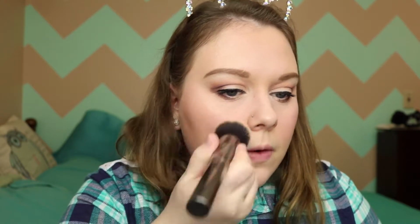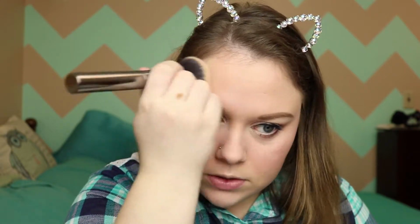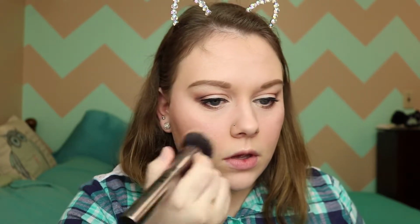the Cupid's bow. Then I'm going to go in with my foundation brush and just blend over everything on my cheeks and stuff, just to help blend everything and make sure that nothing's harsh. That's just kind of my tip, something that I do that you don't have to.